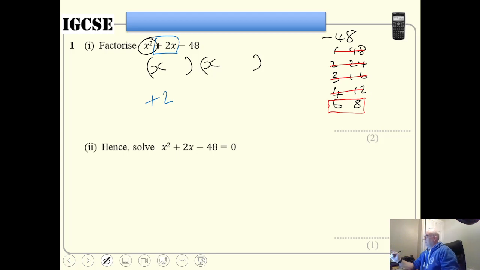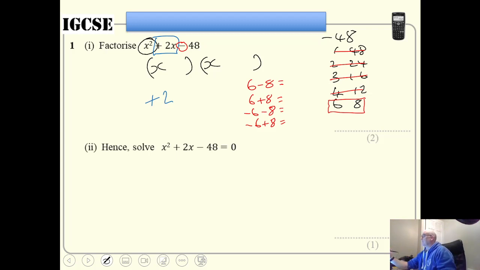Now the key thing with this is, again, we know that one's positive and one's negative because we've got a negative sign in my expression. I'm just going to spend 30 seconds going through this. If we had 6 and 8, the sums we could do is 6 take away 8, 6 add 8, negative 6 take away 8, negative 6 add 8. So we've got 4 possible sums we can do by putting the different signs in different places.